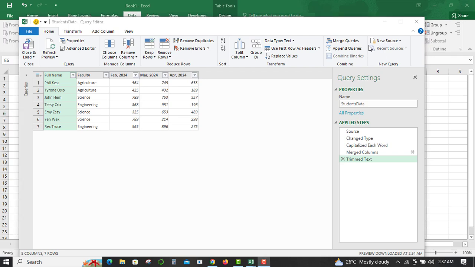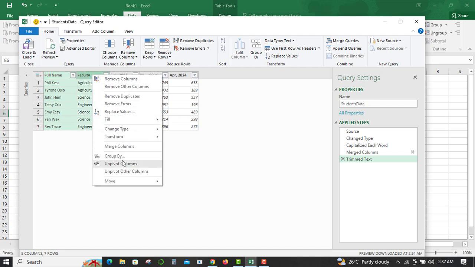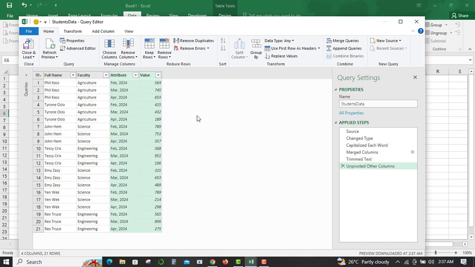Now, one of the best features of Power Query is the unpivot function. For example, you look at our data, we have the dates February 24, March 24. We want these dates in one column and the values in another column. To do that, we select the name, full name and faculty, and right click. We're going to say unpivot other columns, right? You see, now we have the dates in a column, and we have the values in a different column.